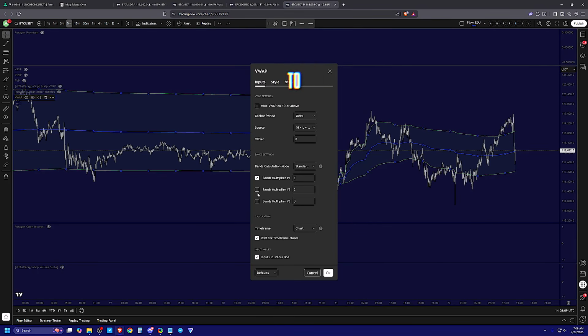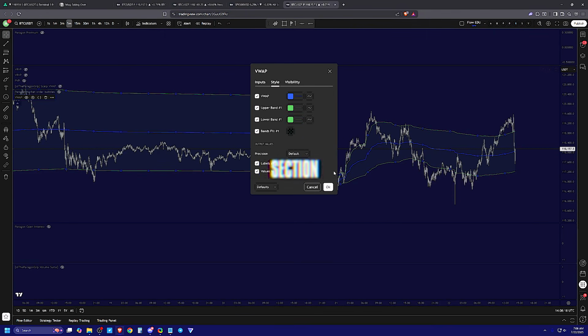It's going to give you the option to have different bands. These are going to be your standard deviations, essentially the value area high and value area low from the VWAP itself. Let's just go ahead and come into the section for the style. A few different things I would maybe mess around with would be changing it from a line to a dot or a star. I really like that from a visual preference.